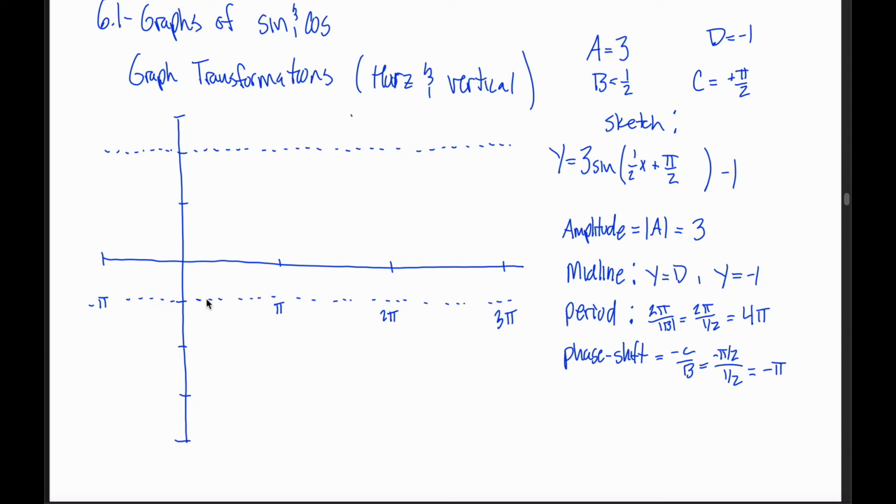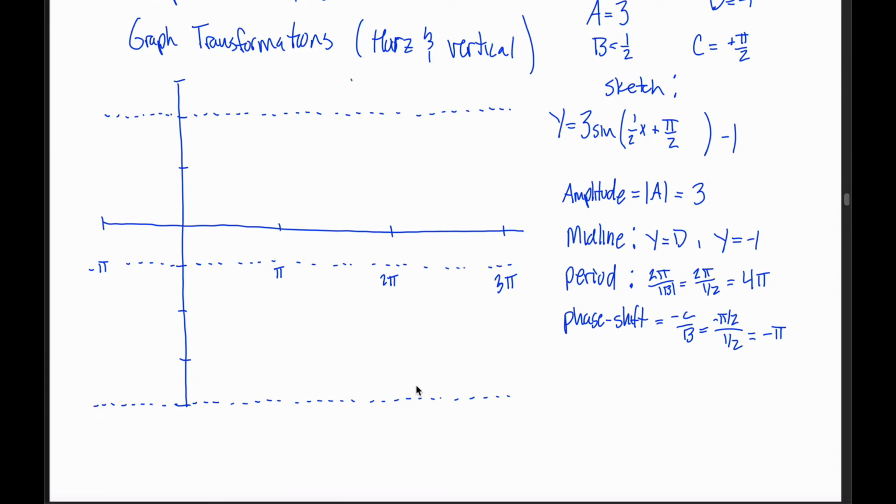From this midline at negative 1, I also want to go down 3, 1, 2, 3, and make my last dotted line. I now have the bounds in the vertical direction of my graph. All I have to do is worry about what about in the horizontal direction. Well, the phase shift always gives me the x coordinate of what I refer to as the starting point. So that negative pi is telling me I want to start my graph at an x value of negative pi. If you want, you could sketch another line here that's vertical, although you don't have to.